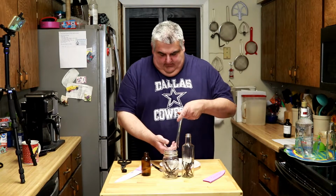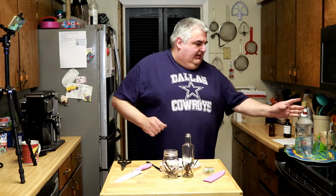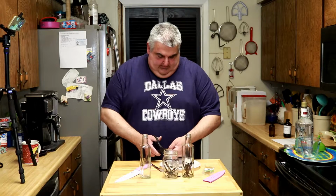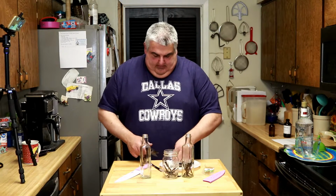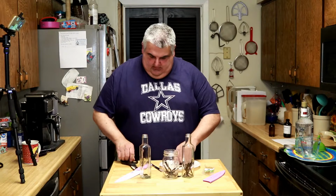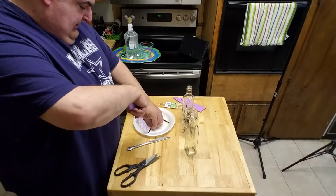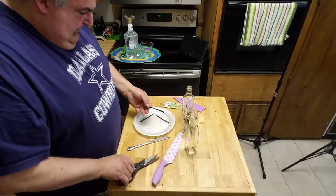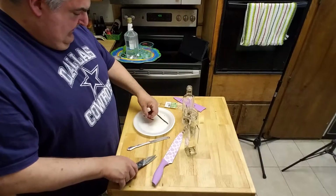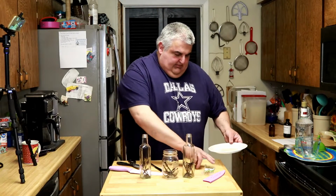Now, I have 3 more, and here's what I'm going to do. I'm going to get this other bottle, and this could be something that I give to somebody at Christmas. Once people cook with homemade vanilla, they just never could turn back. It's that good. Now, again, you don't have to slice these open, but it's better if you do because the seeds and things can get out into there. Alright. I'll just put that one in there.